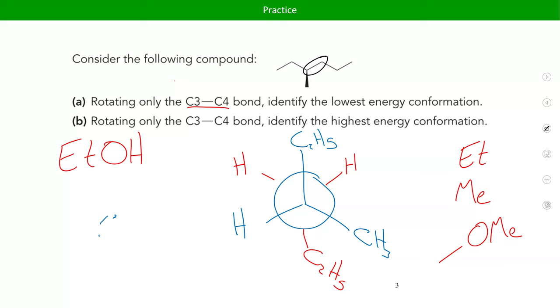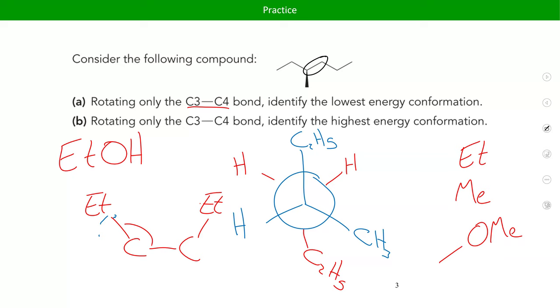If we rotated the two ethyls so that we had them looking like this, this bond angle, because these are the biggest things and they're pushing on each other the most, is not going to be 109.5. It'll be more obtuse, and that's going to force everything else a little closer together on the other side. So that's another form of strain energy. Anytime the bonds or the sterics force things out of an ideal geometry, that creates a little bit of strain energy.